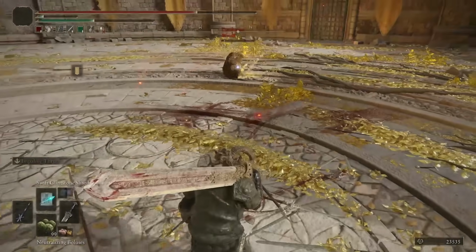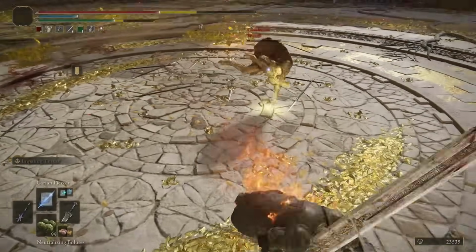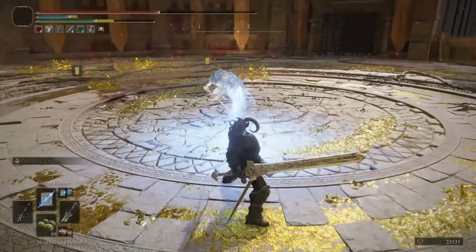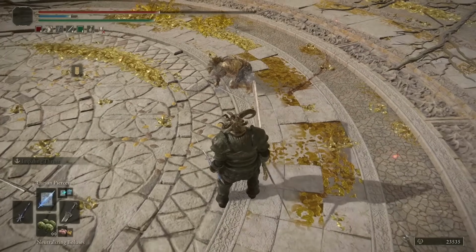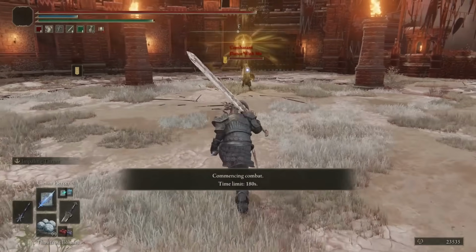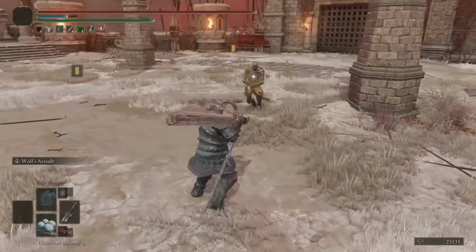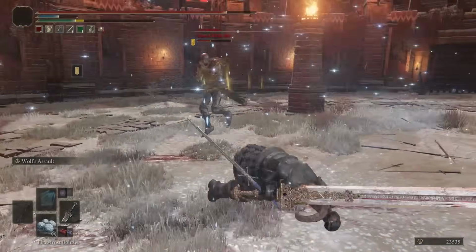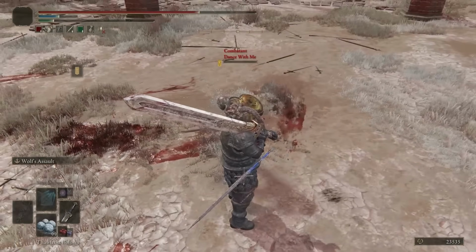Alright, some more long range pressure, so I'll drink my FP flask now. He's going for the catch flame now. It's really quick. Up just a bit slow and catch. Nice. Oh wait, his name is Dance With Me. Okay, you know what? Two-hand it is, just full-on Colossal Sword. I'll even use my Wolf's Assault. Okay, yeah, I didn't think that would hit. That's fine, just pure melee. Well, okay, yeah, that was a quick dance.